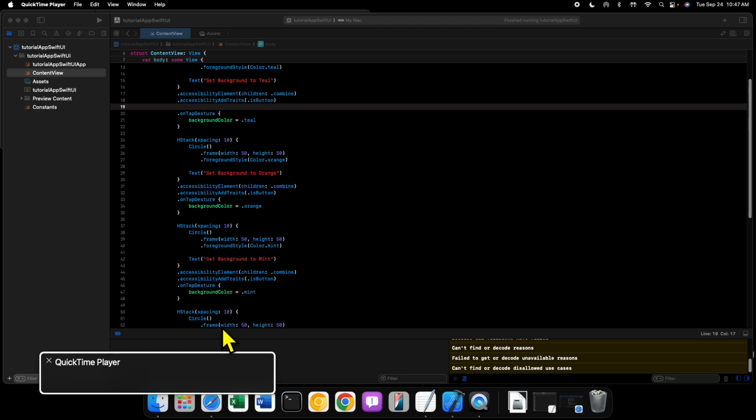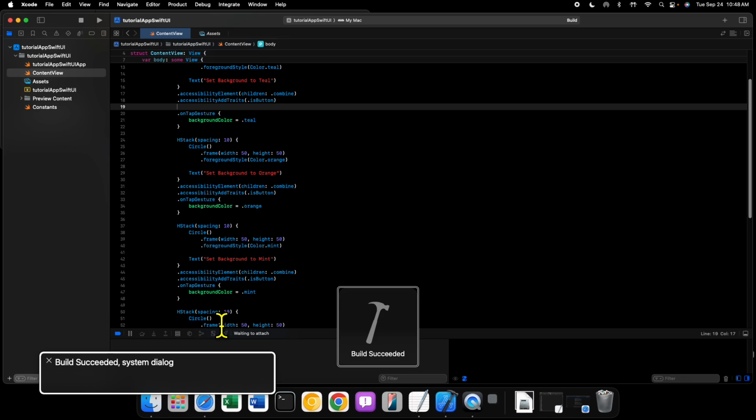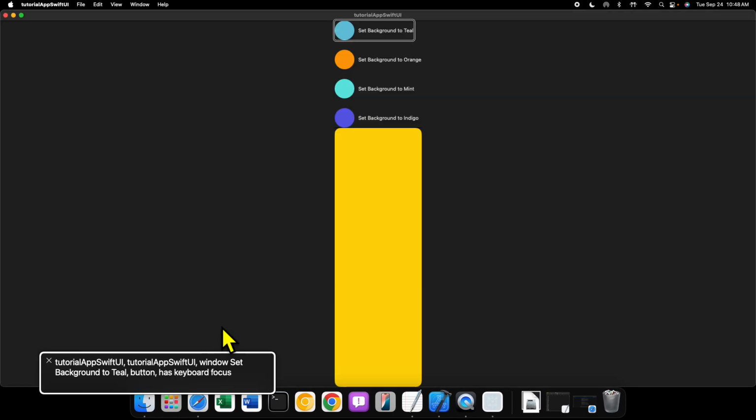Let's go ahead first and take a look at how we can do this in SwiftUI. So in SwiftUI, what we have to start with is, let's go ahead and run the code here in Xcode. This is what we have for our SwiftUI application.